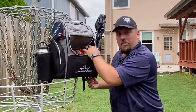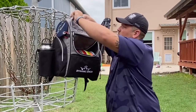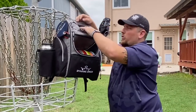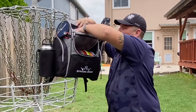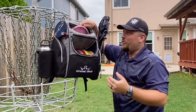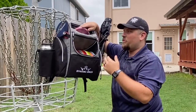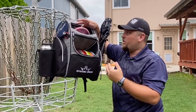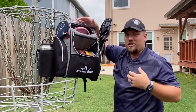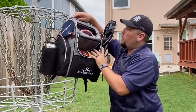These are my throwing putters. My putting putters are actually going to be up here at the top. We've got some more throwing putters in this smaller pouch right here, which you'll notice you can keep some discs in. These are ones I use inside circle 2. But there's a lot of space in there, so if you don't want discs in there, you can store a lot of valuables. You could even put a small layer in there, like a jacket, and it would fit.